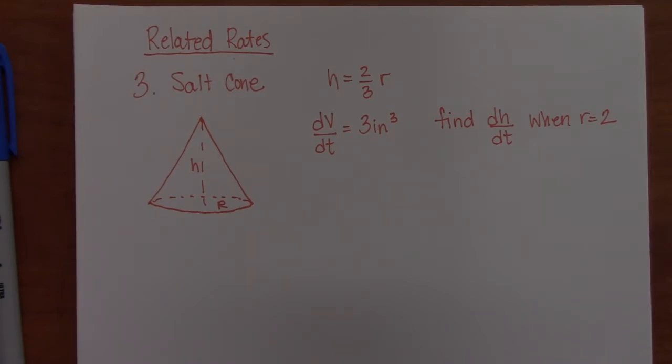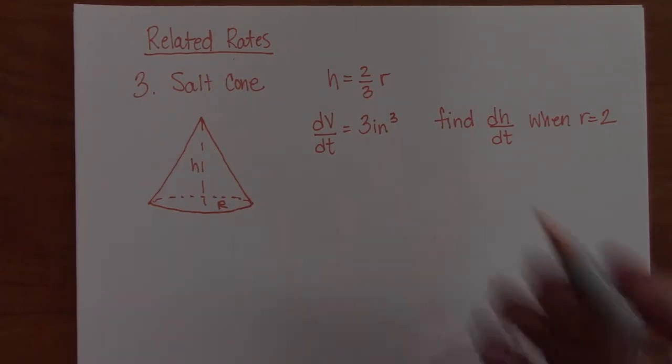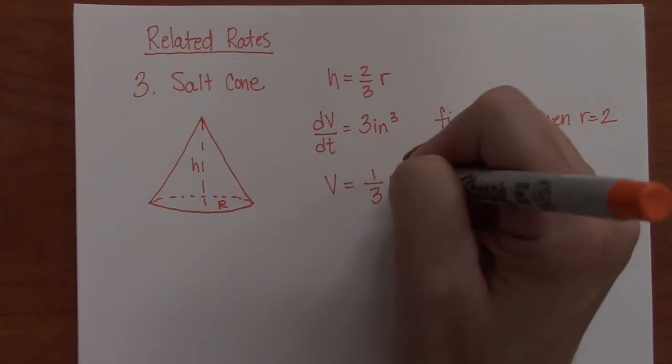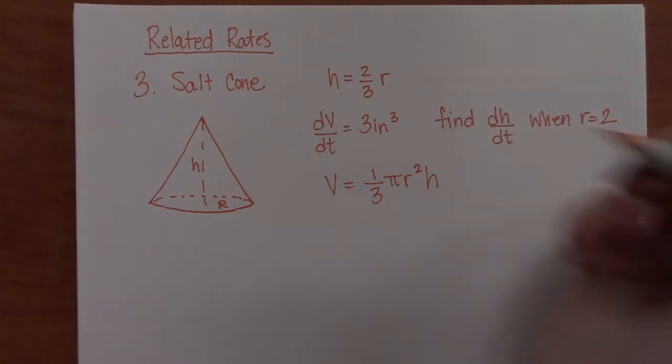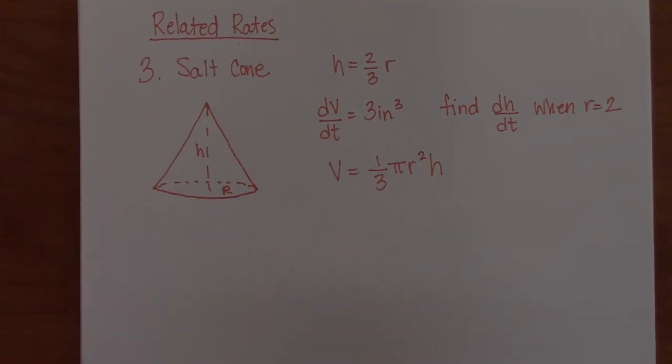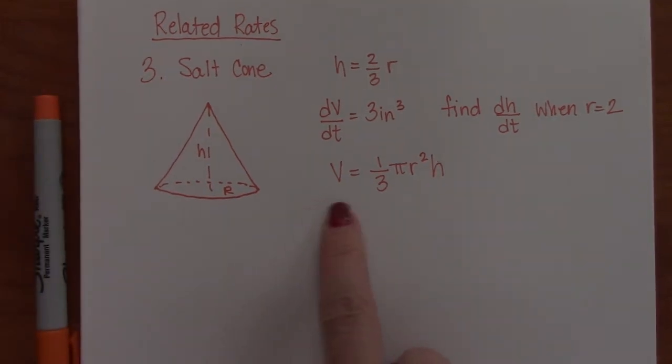So the first way is, let's assume for a minute that I just can't see the end game. I know that when I set up my relationship, our model we were going to use was 1/3 pi r squared h. So that was the volume of a right circular cone. So let's just say for a minute that I really just couldn't see the forest for the trees, and so I just dove right into this problem and started working on it. So the first thing you would probably do is take the derivative with respect to time across here.